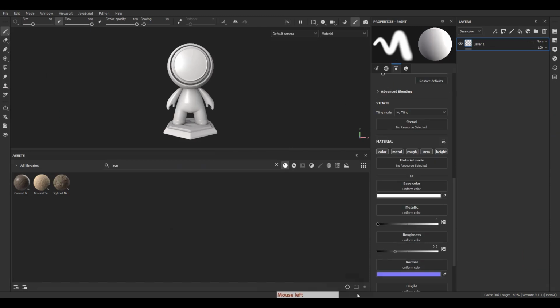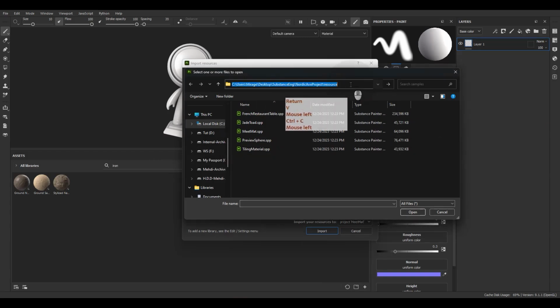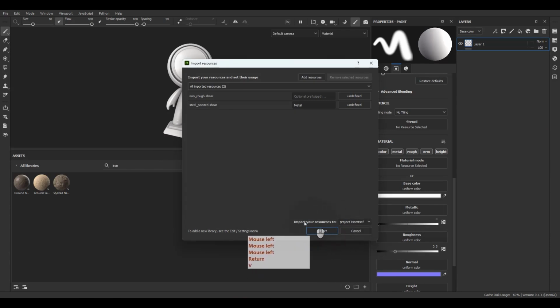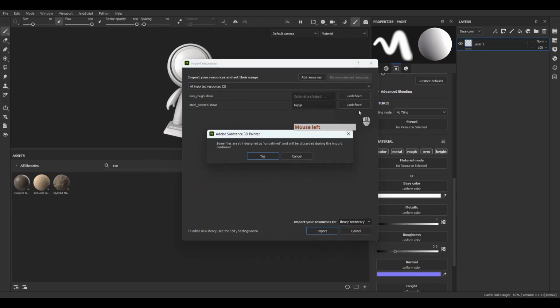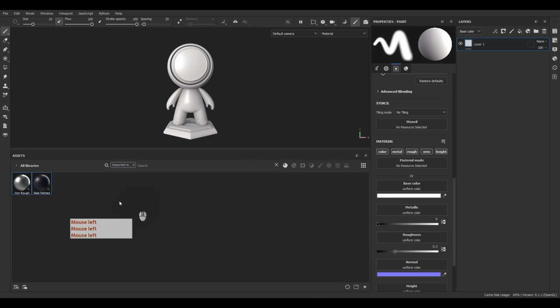When you import something like this, and you want to import your resources to the test library, let's import. And when you leave the category undefined, you get this window. Press Cancel. Let's define it, and after that, let's import. And now you have the test library, your assets, the starter assets, and the project. Let's see what we have in the test library.